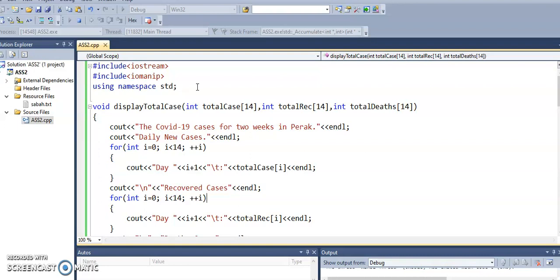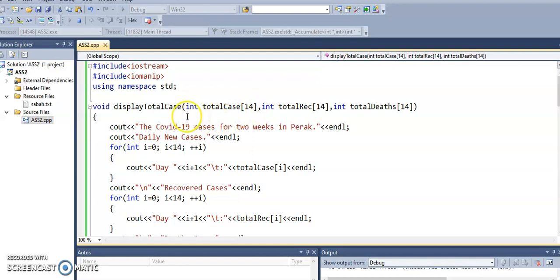Okay, next I use the return type and function name. On the left here, the void refers to a function that does not return a value. It also represents our data type of the return value. And the display total case here will be the function name, and here I list all the parameters, included in the brackets in the form of an array.